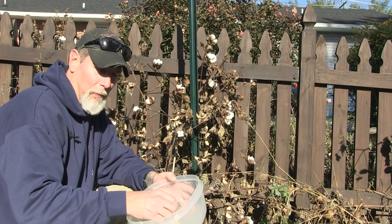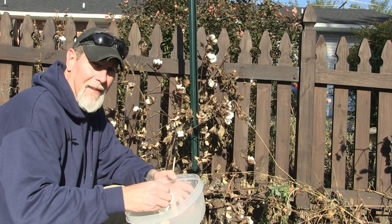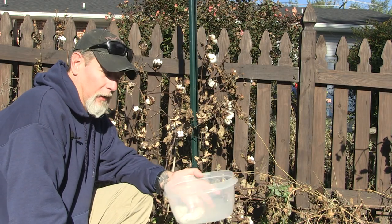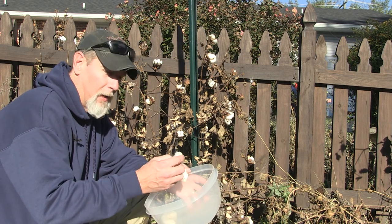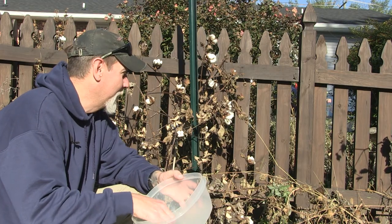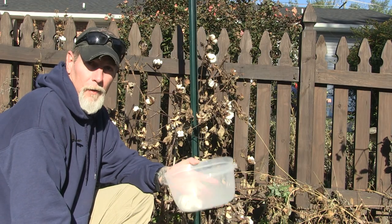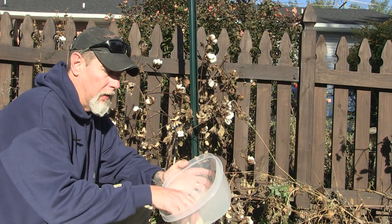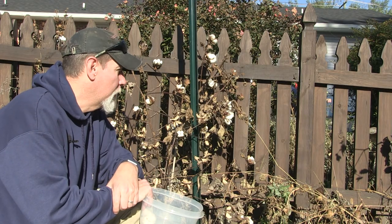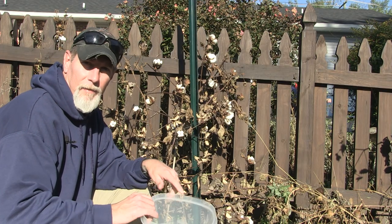I haven't done a whole lot of the processing or the seeding — I've seeded a few. But we have a friend that comes over that loves seeding the cotton. She'll come over and hang out with us while we eat dinner, or the three of us will sit down and watch a movie, and she will sit there and pick all the seeds out of the cotton. She loves to do it, so more power to her. I'm thankful that she's coming over to help out. Her and Mitzi have done pretty much all of the seed picking. We've also done a little bit of carding and spinning into thread, and I will show you that process in this video. Right now I'm going to pick some of these fluffy bolls and then we'll take you inside.